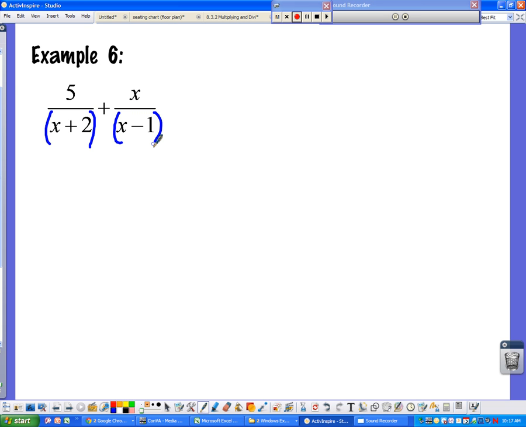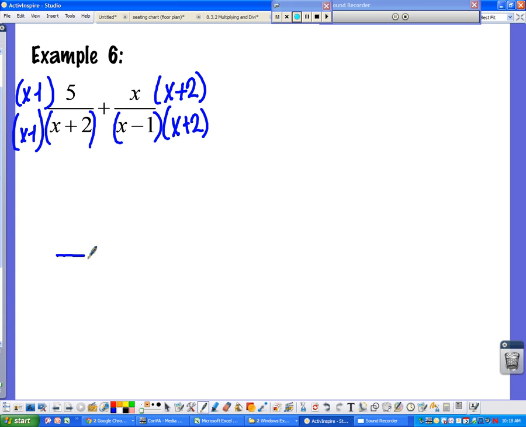look at these. The one on the left has an x plus 2. So when we're adding these, they both have to be exactly the same. So we're just going to add an x plus 2 over here. Okay? And if we add it to the bottom, we've got to add it to the top, because x plus 2 over x plus 2 is a form of 1, and we're not changing the value of it. Okay? Over here, I have x minus 1 that I need, so I've got to add it to the top. Okay? So now I have an x minus 1 on both of them, and I have an x plus 2 on both of them.